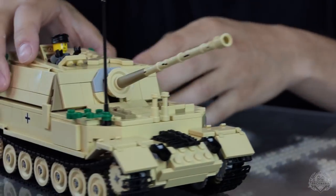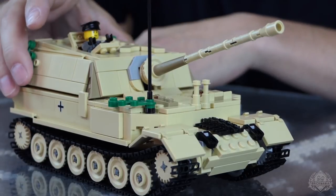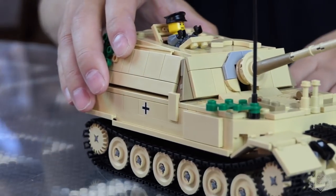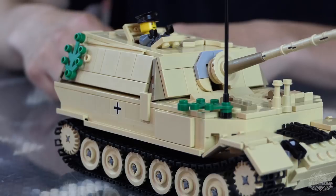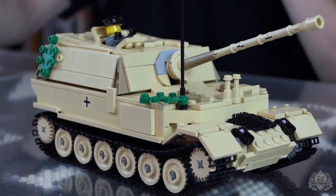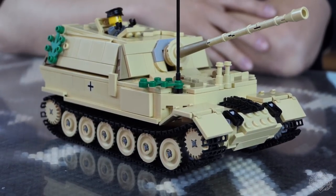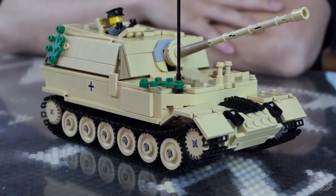They had two pistol ports, which we did include on the model, but that didn't really help them too much. The Russians pretty much figured out that the front armor was just too much, so they would hide out in their trenches, let this thing come past the front lines, and then hit it from the sides with Molotov cocktails and stuff. They actually had a whole booklet handed out to troops on how to attack and take it out. It was kind of heavy and didn't necessarily do well getting stuck. But as far as firepower and armor, that was really good. Anyway, onto the kit itself.